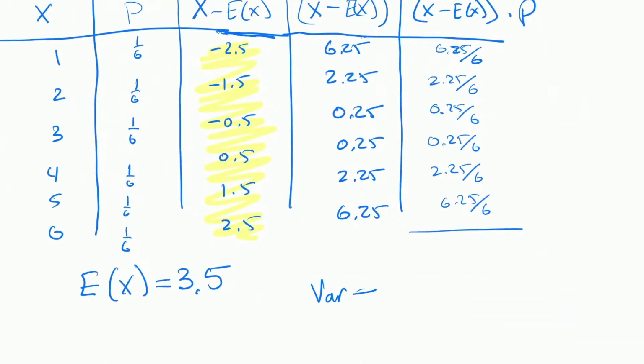So the variance is equal to this number right here, whatever I get when I add those up. Let me see. So that's 6, 12, 17.5. Is that what I got? 17.5 over 6, I think, which is the same as 35 twelfths. That wasn't too bad. Is that right? Did I get it?